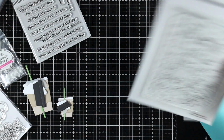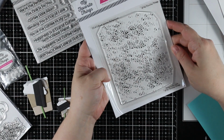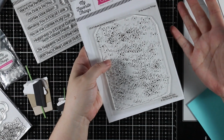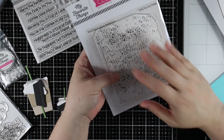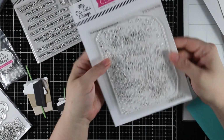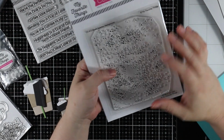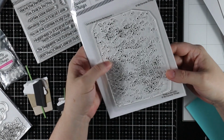And then we have this amazing, oh, I love this. This is the brush splatter background. Anyone who's followed my videos knows I've become very comfortable with splattering all the things. But for people that aren't or want more control, this is perfect. You can just stamp it. Then you have splatter, but with control, so great for backgrounds, everything else.